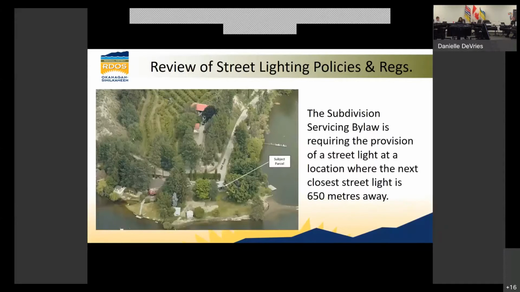So as I've been hinting at, this was leading to some suboptimal outcomes. And I've got a couple of examples here, actually both from Naramata. Here we have a proposed subdivision of a parcel on Mill Road, which was creating parcels less than 0.25 of a hectare. So the subdivision servicing bylaw said that this subdivision had to put in a street light. The property owner wasn't really keen on that. And one of the points they made to us, in asking for that requirement to be waived through a development variance permit, is that the next closest streetlight was approximately 650 meters from their property. So putting a streetlight there wouldn't actually be an extension of an existing lit up area. And they were concerned that it might detract from the area by introducing this light. So they applied to the board, the variance was granted, and they didn't have to put up a streetlight.